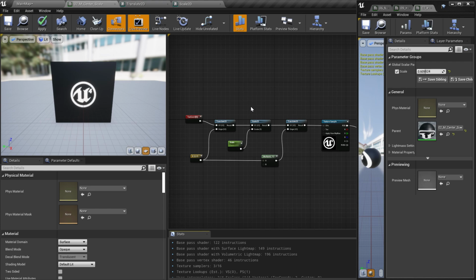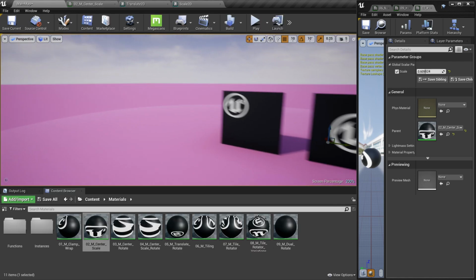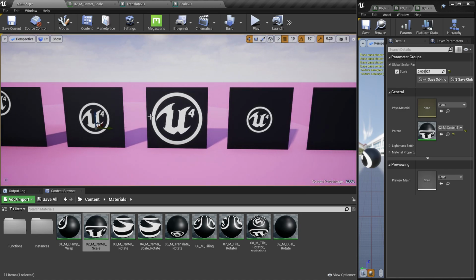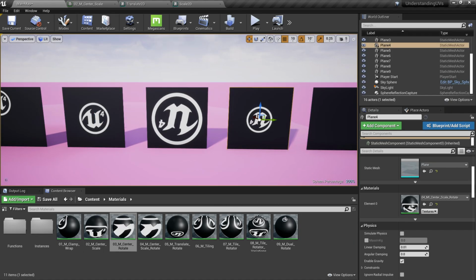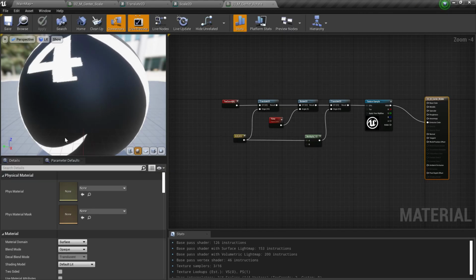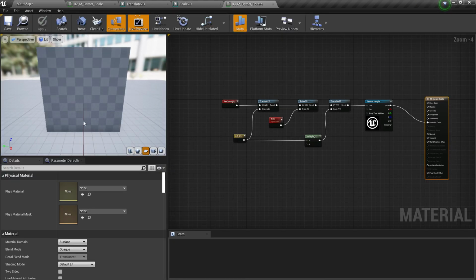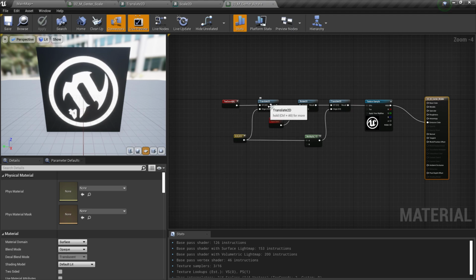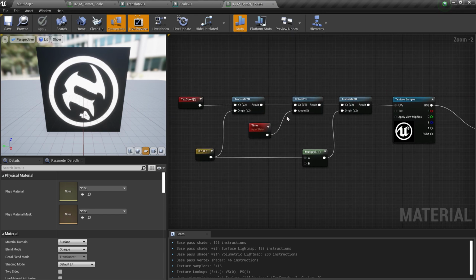Let's go back to the other example. Now here we're trying to rotate from the center. So let's see how we did this. Let's get the plane. Basically we do the translate, so we get the coordinates into the middle just like earlier. Now we have a special function called rotate 2D, and this is not a built-in function, I just created one. You put an angle here, and here we put the time node, so you continue to push numbers, and it will rotate.